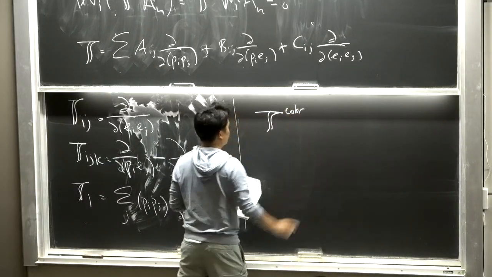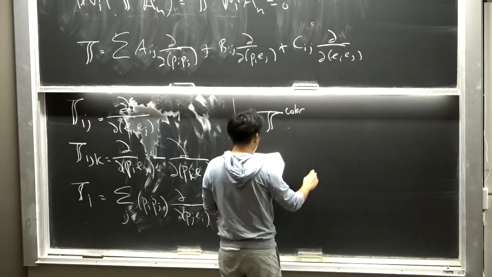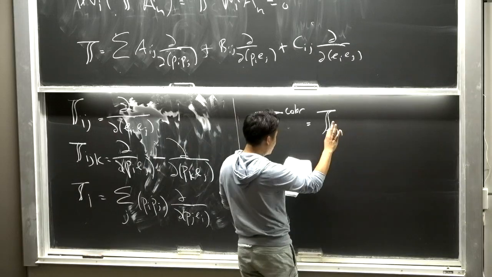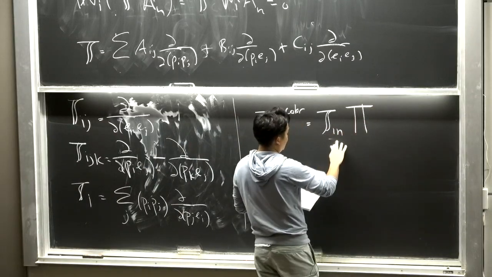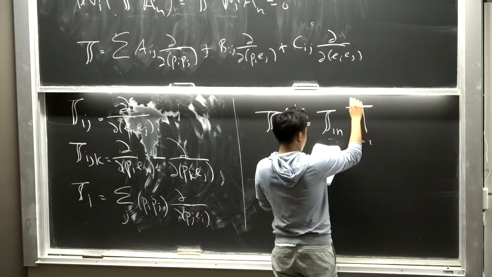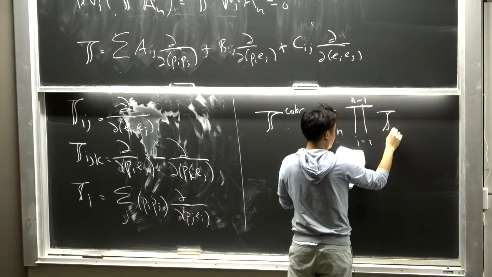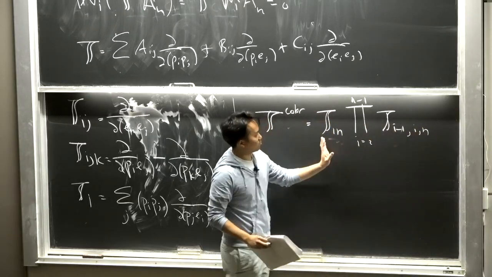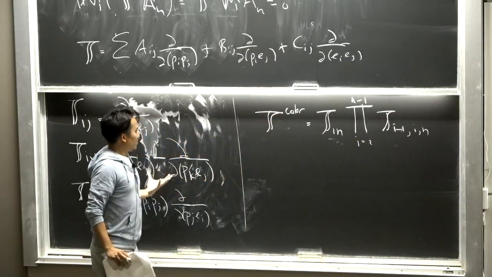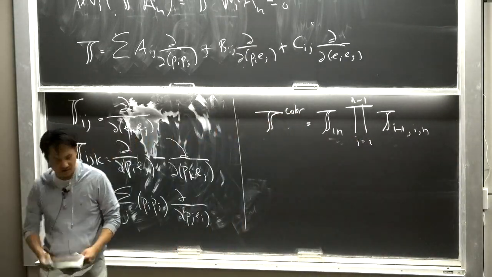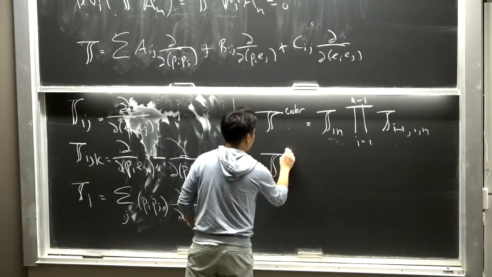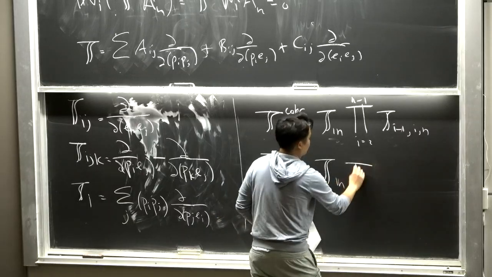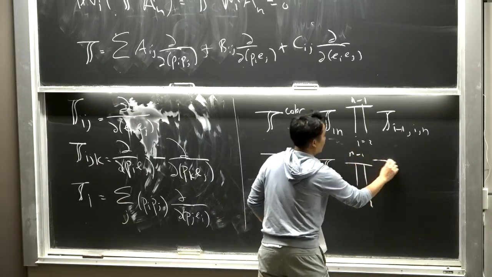Let me give them a name. For reasons that may not be totally clear, I'll call this T color, which is just made up of products of these. There are many ways of doing this, but here's one: it's a product over i equals 2 to n minus 1 of T_{i-1,i,n}, the 3-index one and the 2-index one. So it's a product of these 3-index transmutation operators, and then one last product with the 2-index one. And then there's another one I'll call T derivative, which looks almost the same, except the product from i equals 2 to n minus 1 is just of T_i.